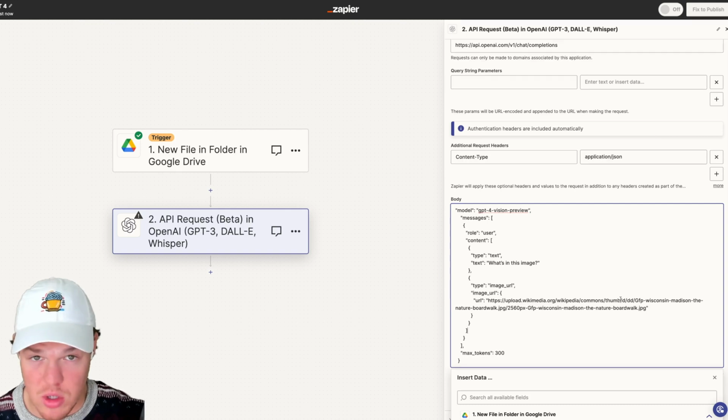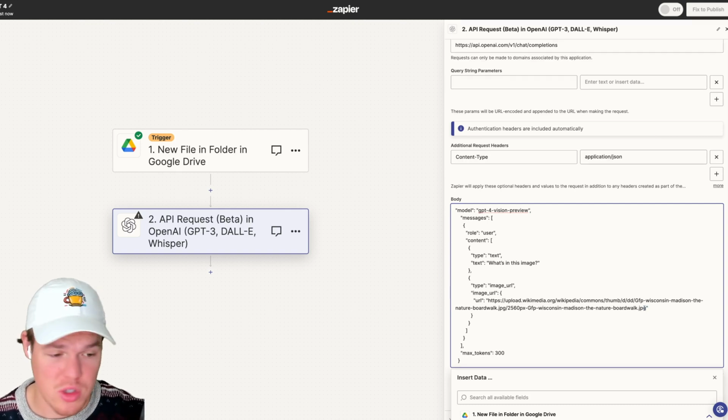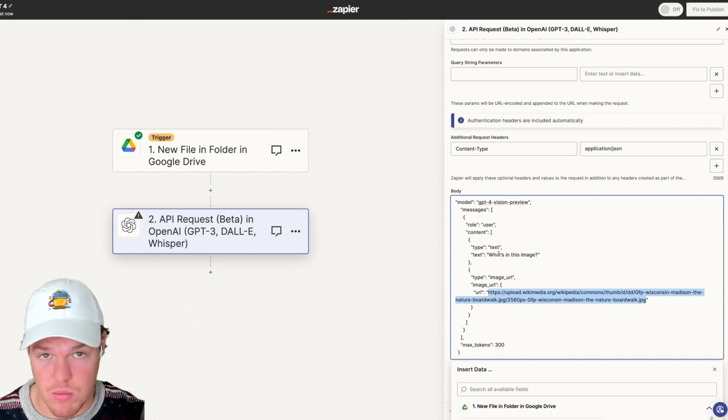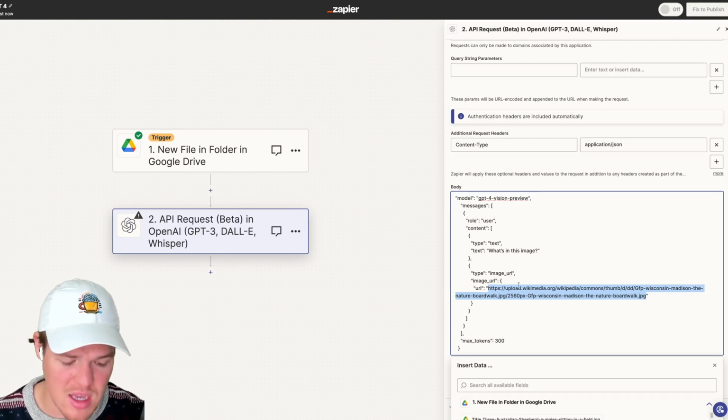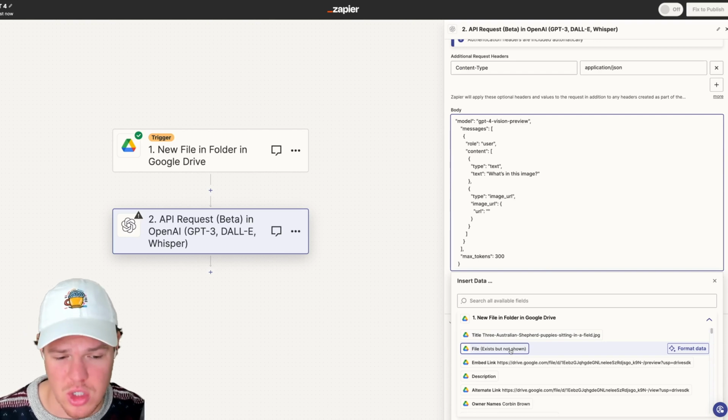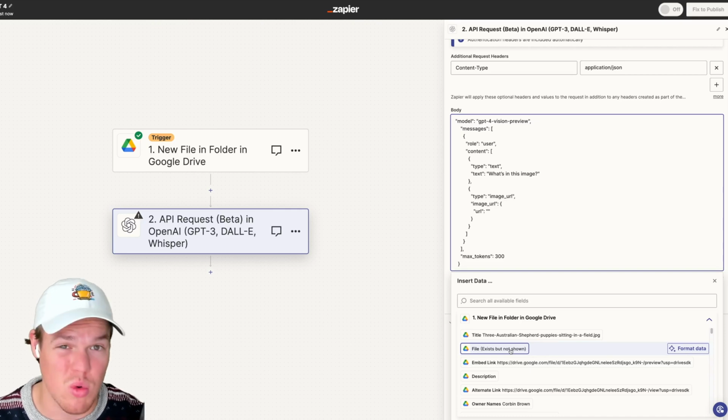All right, so I'm going to try this, y'all. If it doesn't work, then I'll need to restructure the syntax. But first off, let's just go ahead and walk through it a little. So we're going to be using the GPT-4 Vision Preview. That's going to be our model. As you see here, the prompt we're going to use when we ask what's going on with the image, we're going to say, what's in this image. And then finally, we're going to provide the underlying URL we're using today. So I'm going to try the file exists but not shown. But to be honest with you, it really depends on the context when it comes to Google Drive which one I'm supposed to use. But I'm going to try this one first.